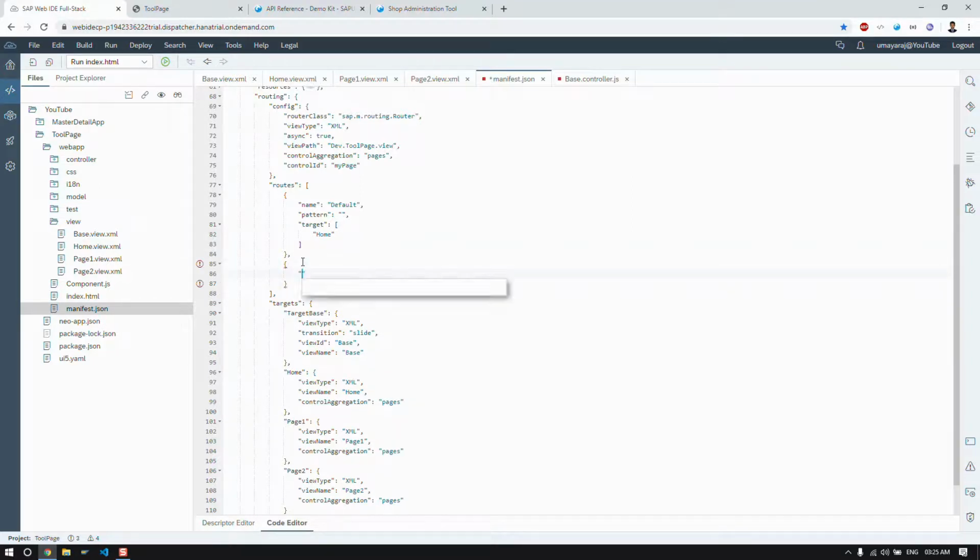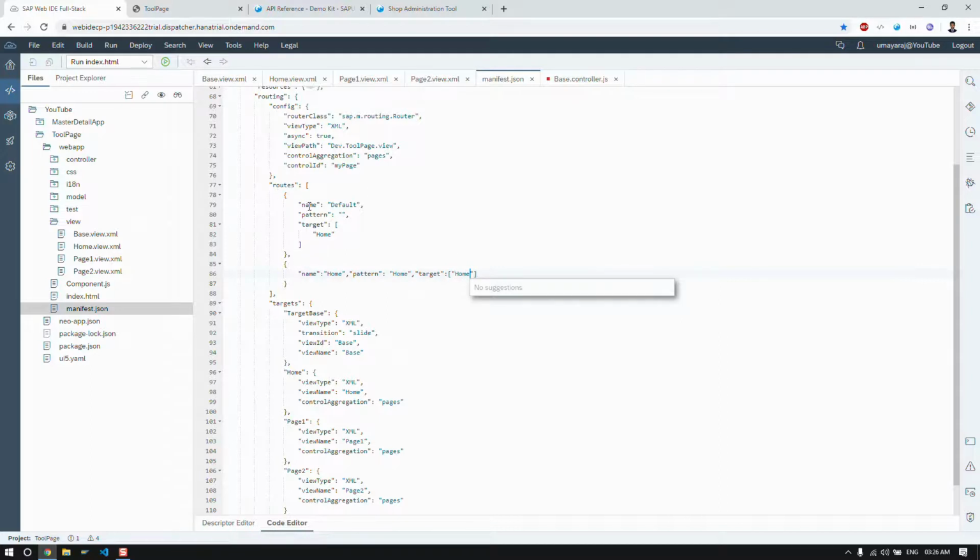So name: home, then pattern: home, then target. So in the target we are going to give home.